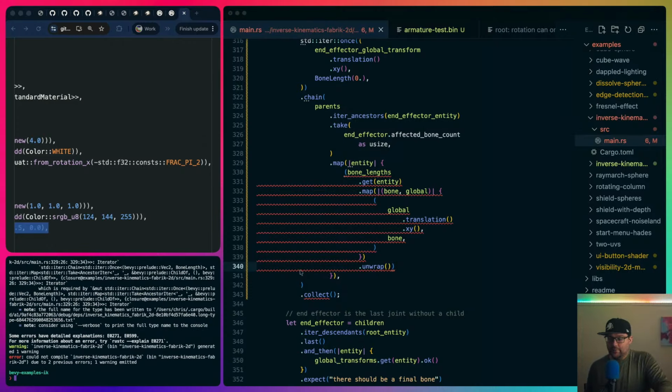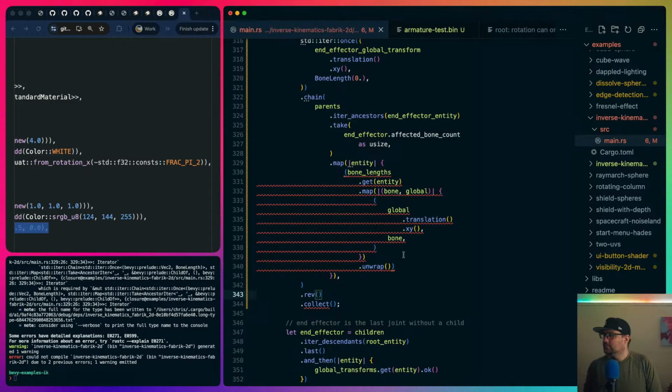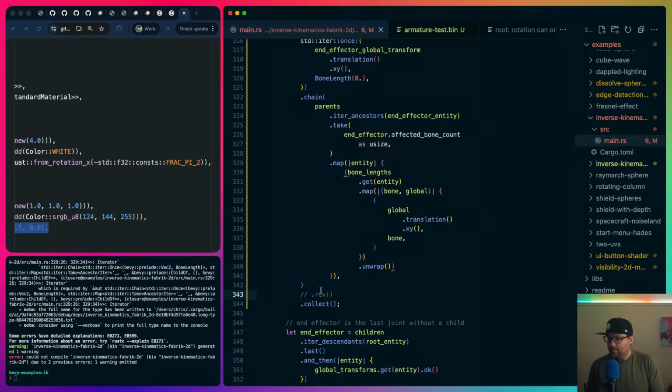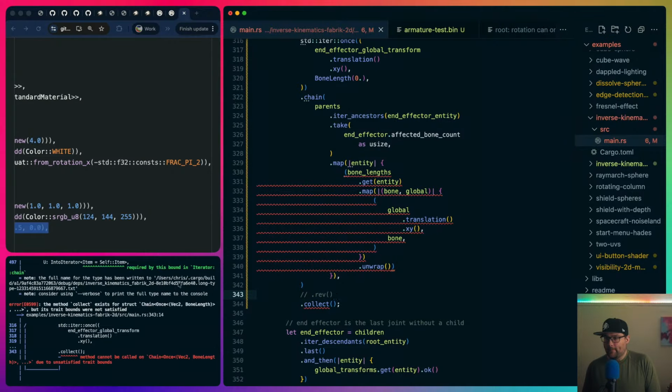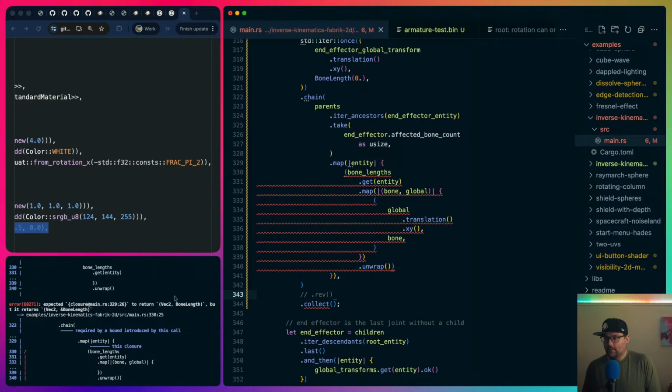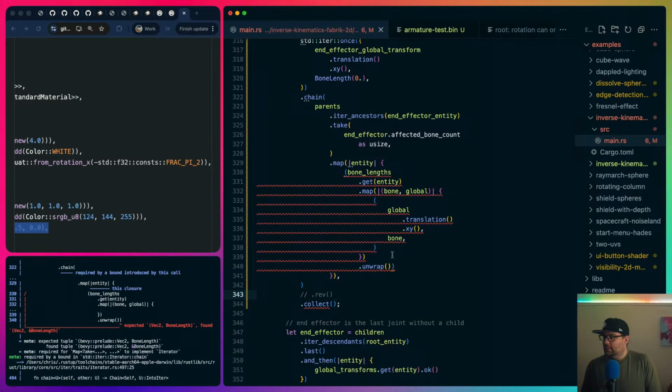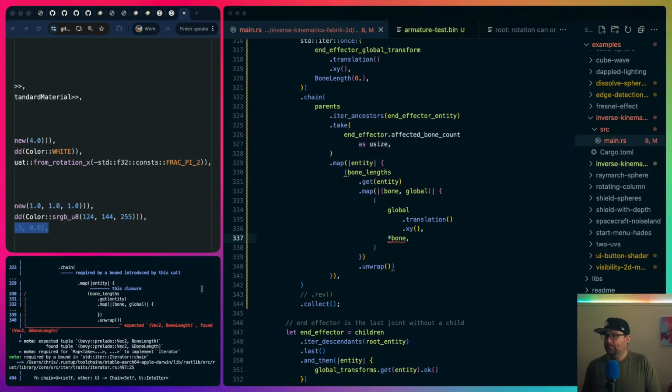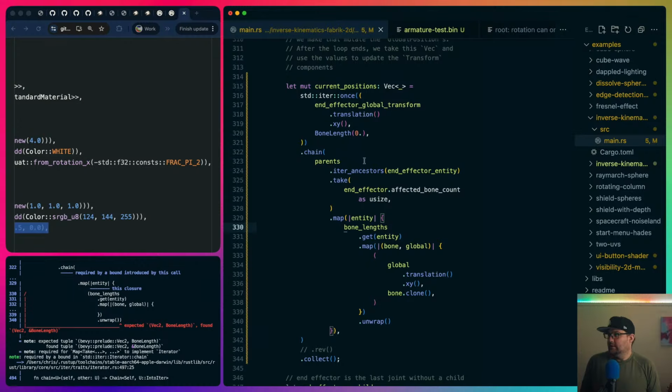Maybe a rev is missing. A rev is missing. Not yet though. Rev is going to go down here, but that might not be the thing that we are able to do. But I have a different issue first. Dereference this. I guess this doesn't have a thing, so we're cloning here now. That got uglier.